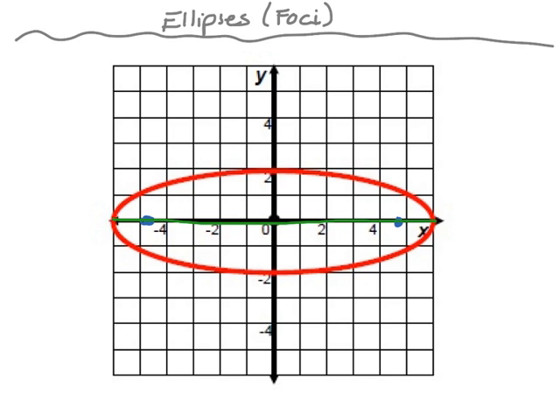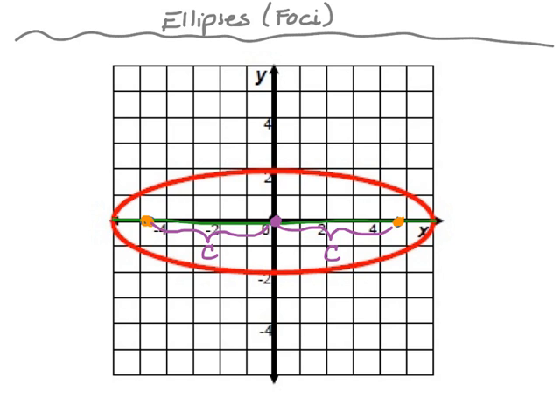So that's this one right here. It will always be on the longer axis. Again, these are the 2 points that we're going to need to find. And in order to find those 2 points, what we're going to need to do is find the distance from the center, which is right here, to these points over here. And we call that the focal length. And we use the letter C to represent that length. This distance over here would end up being the same distance. That is also the focal length, which again we're calling C.